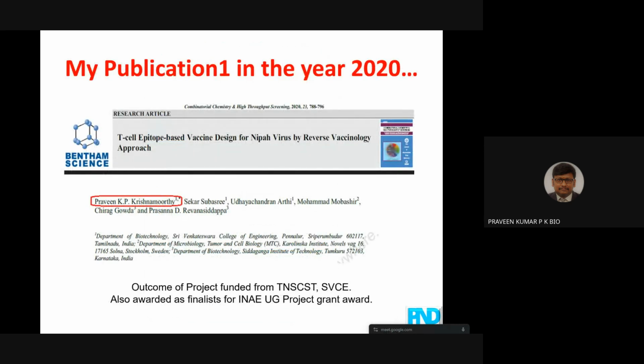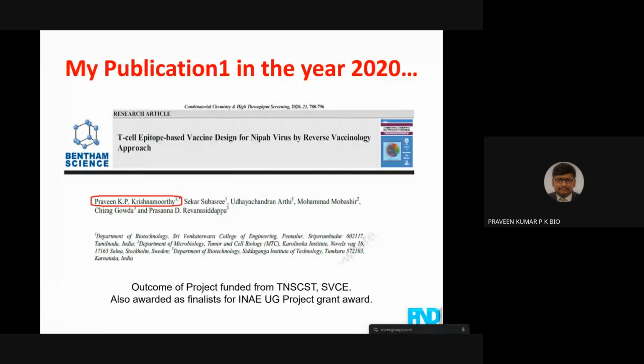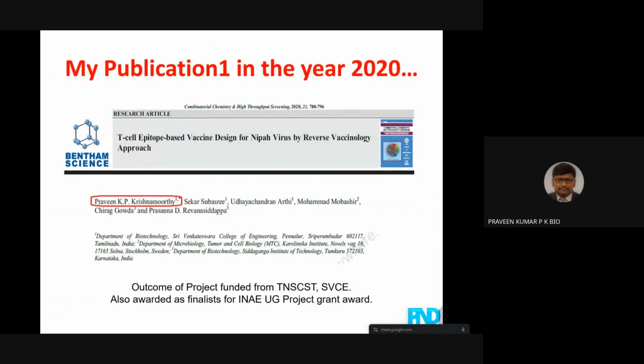And this is a publication I already took up yesterday, the one I did with the T cell epitope based approach, isn't it? If I didn't paste it in the WhatsApp group, I'll paste this journal publication. So see how I worked. Even in this publication, I didn't try it perfectly. For MHC1, we should restrict to 9 amino acids, and for MHC2, it can be 13 to 15 amino acids.